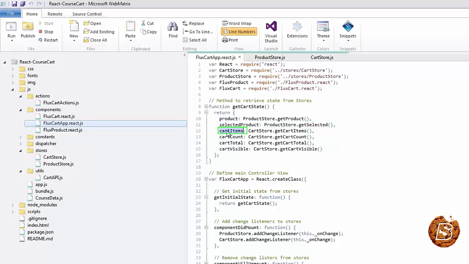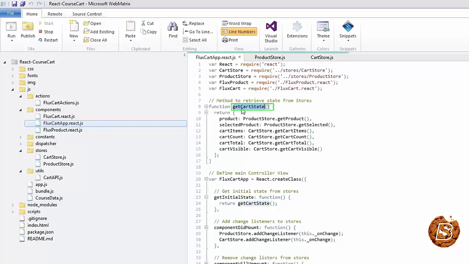We have our cart items, cart count, and cart total coming from the cart store's get cart items, get cart count, and get cart total. Then we have cart visibility coming from the get cart visible method of the cart store. That way we have initialized our variable from get cart state.